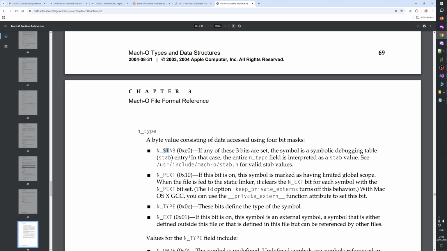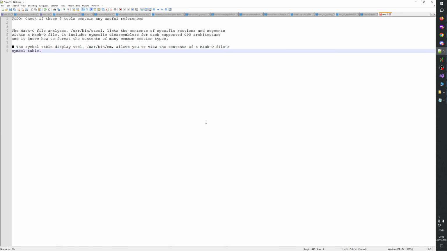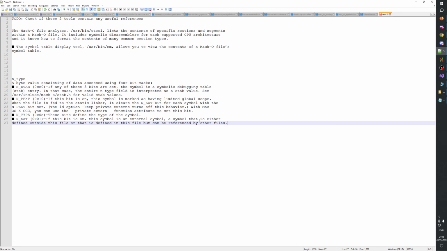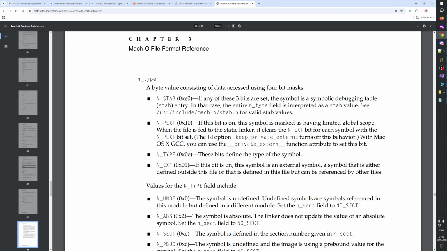In that case, the entire n-type field is interpreted as a step value. See step.h for valid step values. Okay, we should look at that then. Let's copy this section here.